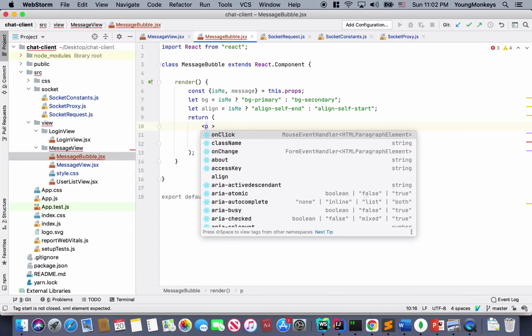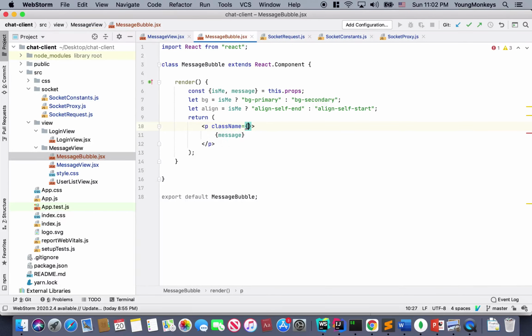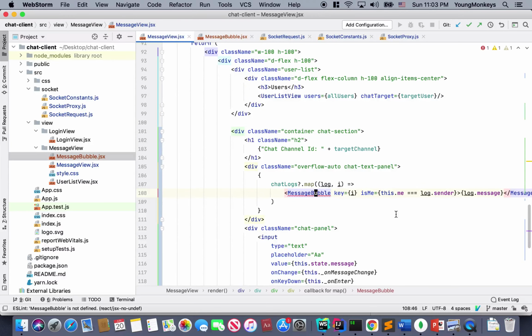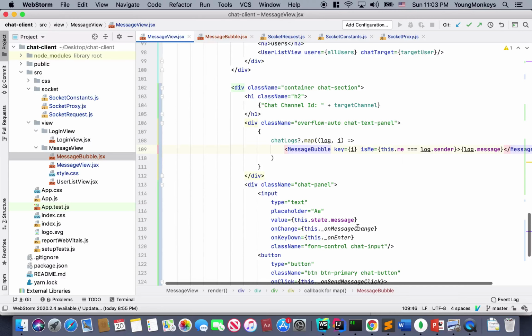And I'll give this the class names text-light, message-bubble, text-break, and then the background, and finally the align style. Right, go back to my message. Need to import this one. Alright, let's test it.